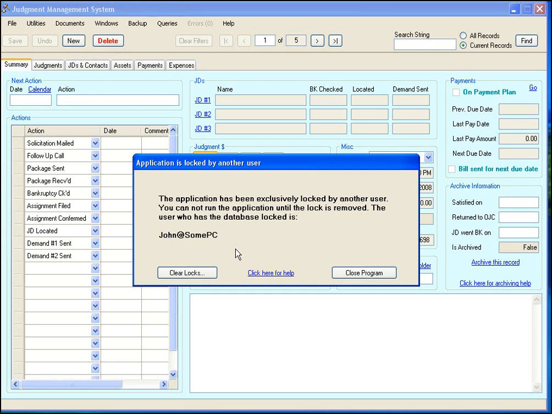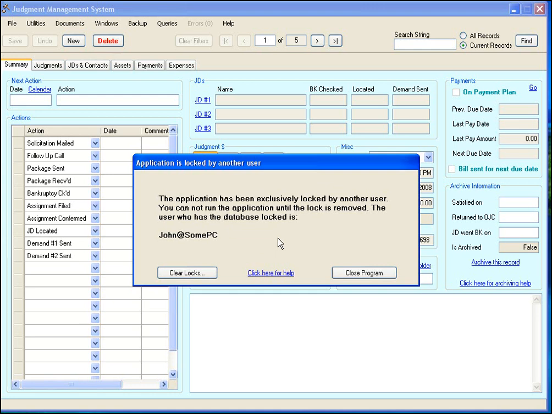This happens basically if you're in the process of restoring from a backup. The application locks out all of its users because you can't have other users in the database while you're trying to restore from a backup. Also, if you're optimizing the search engine, the application locks out all of its users till that's done, and that's usually just a process that takes less than a minute. So chances are you'll probably never see this window, but if you do, that is what it's all about.